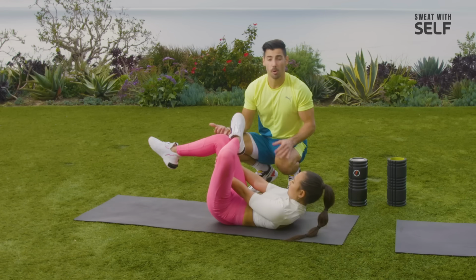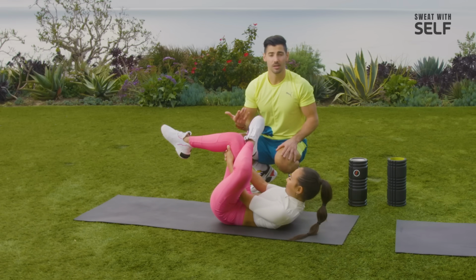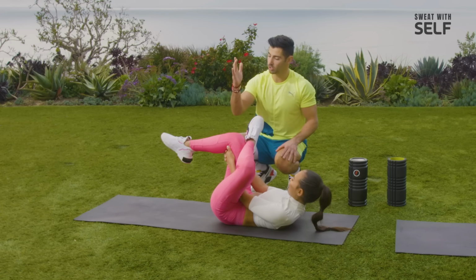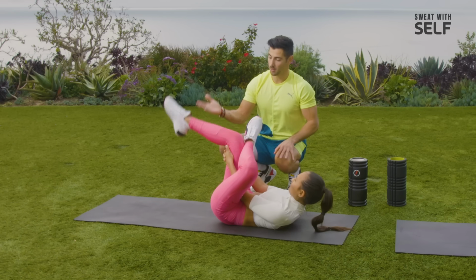Keep it bent, pull it in as tight as you can to intensify the movement. Perfect. And then when I count you in, after about 15 seconds, we're gonna raise it all the way up. When we raise it all the way up, we're gonna pull back on our toe, lengthening the hamstring in 3, in 2, in 1, bring it up.